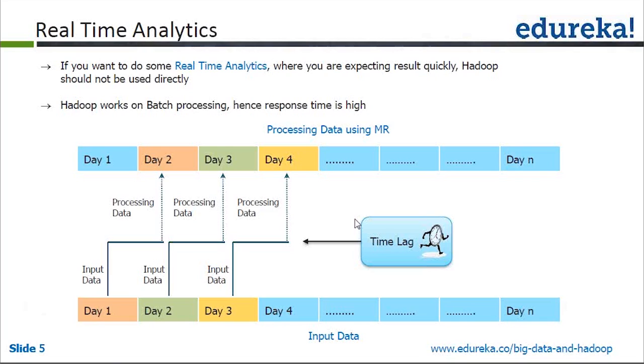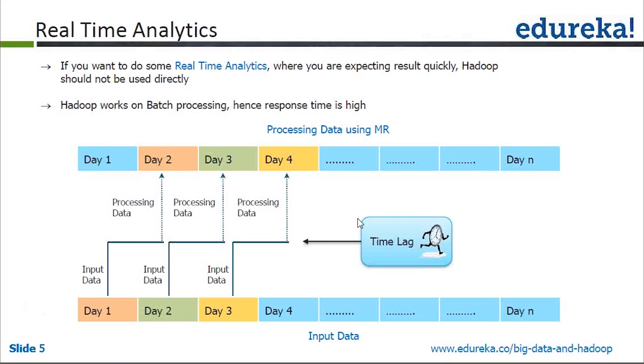So Hadoop is not suitable for real-time analytics. But as I said, the current versions of Hadoop, 2.5 and 2.6, have strong support for this. There are a lot of technologies coming on, primarily a technology called Spark, which is now heavily running on top of Hadoop. Maybe down the line, in later versions of Hadoop, you can see this support too.